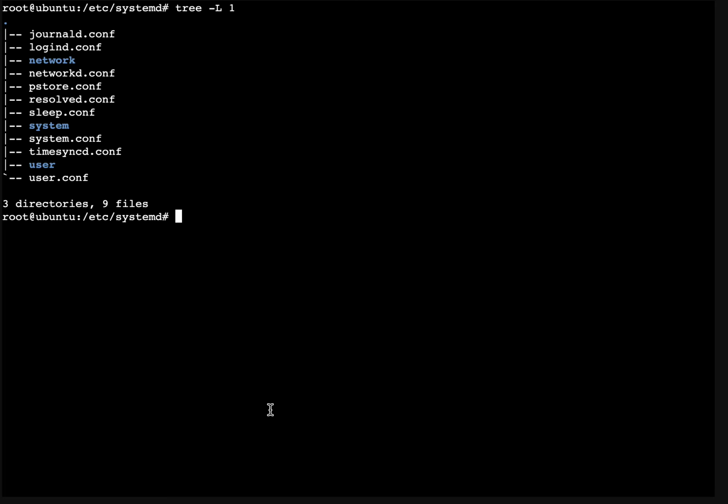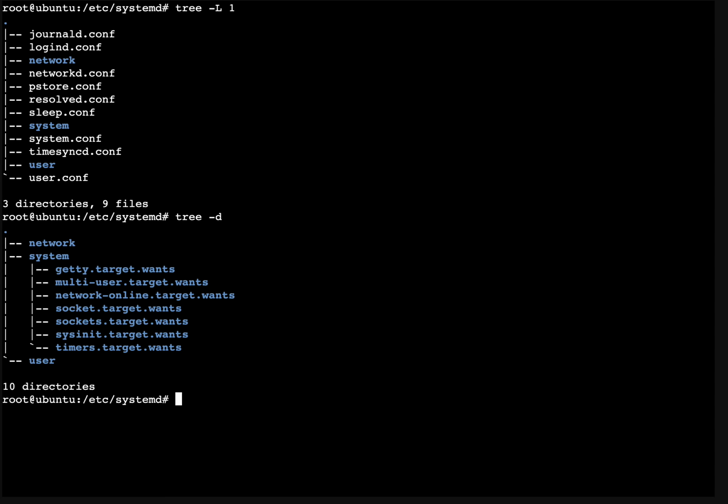Okay, then we can limit also our output with tree. If we want, for example, to see only the directories of the folder, we can just limit it with the argument d. Of course, it's obvious, d. tree -d, and it's showing us only directories.